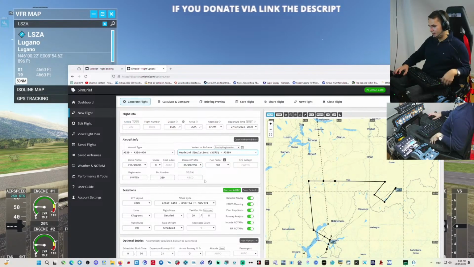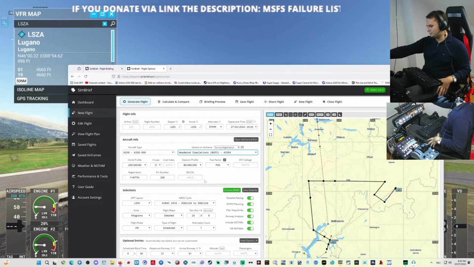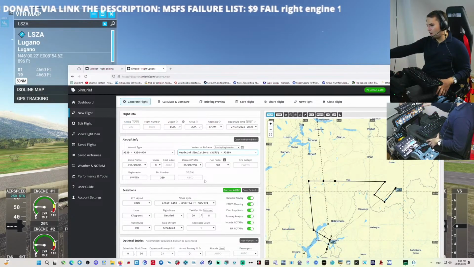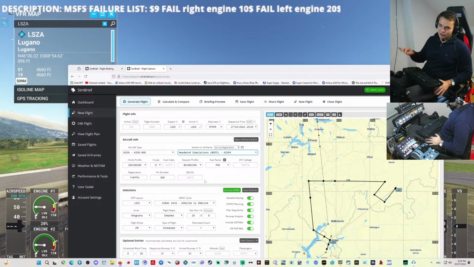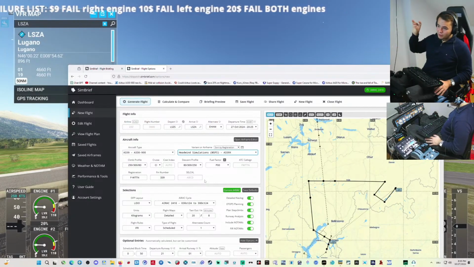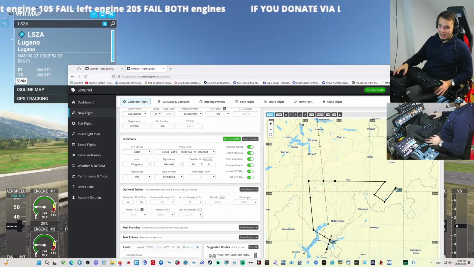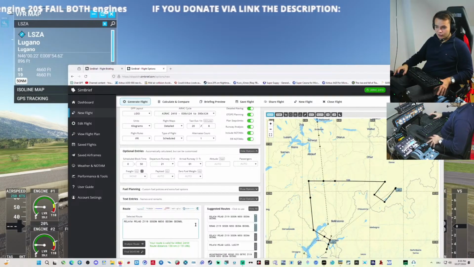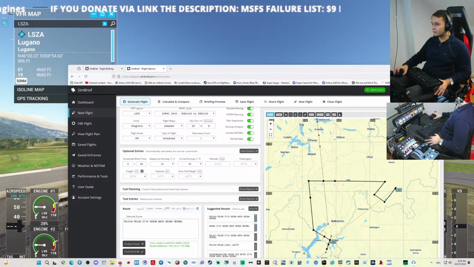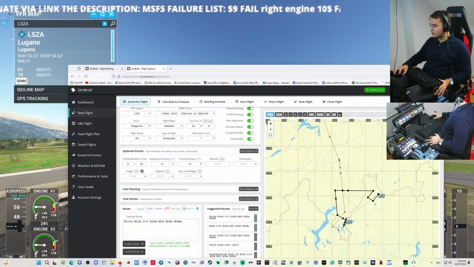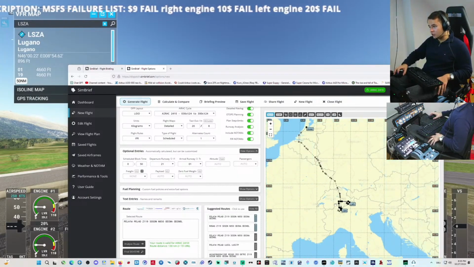If I donate $500, will you go to San Diego? If you donate $500, I will stop everything I do. I will respawn in an airplane that you'd like me to respawn in, and then I will fly to San Diego. I will do the most beautiful approach at what is a very interesting airport.